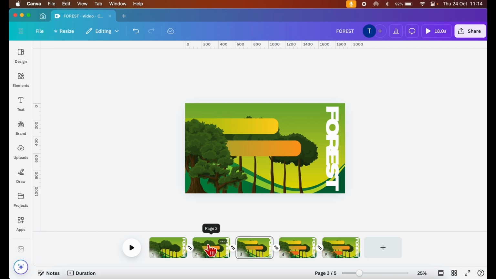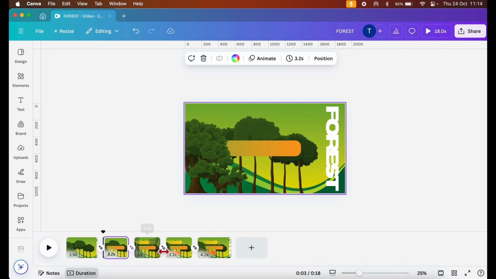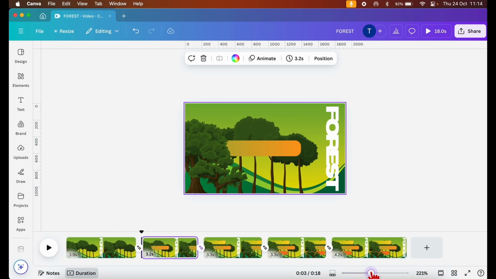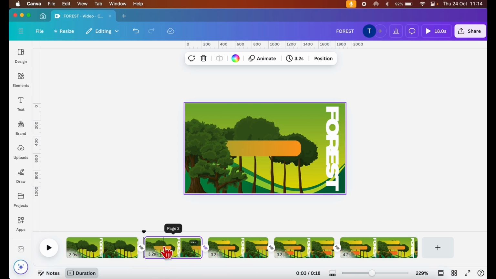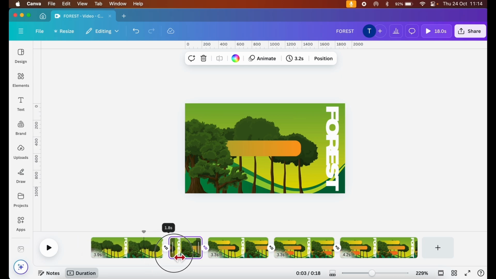Once you've done that, go along to these pages because we want to speed them up. Just click on duration for a moment over here, and I'll zoom that in a little bit like that. There we go. It's a bit easier to see over there. We can then go along to these and shorten them as well.